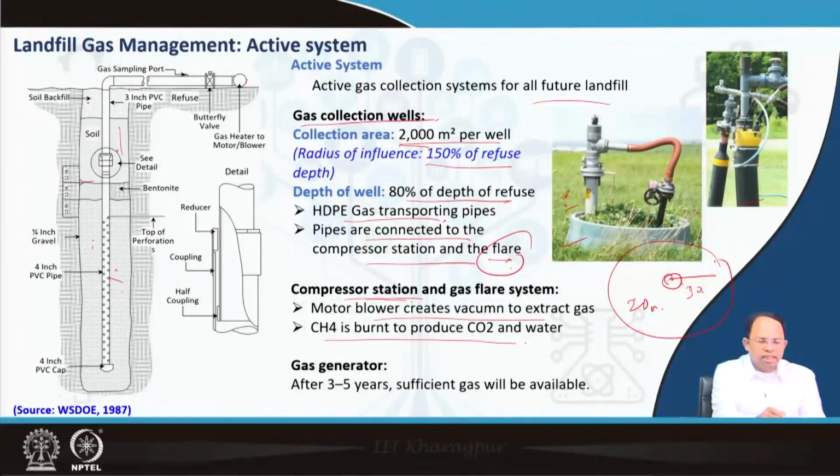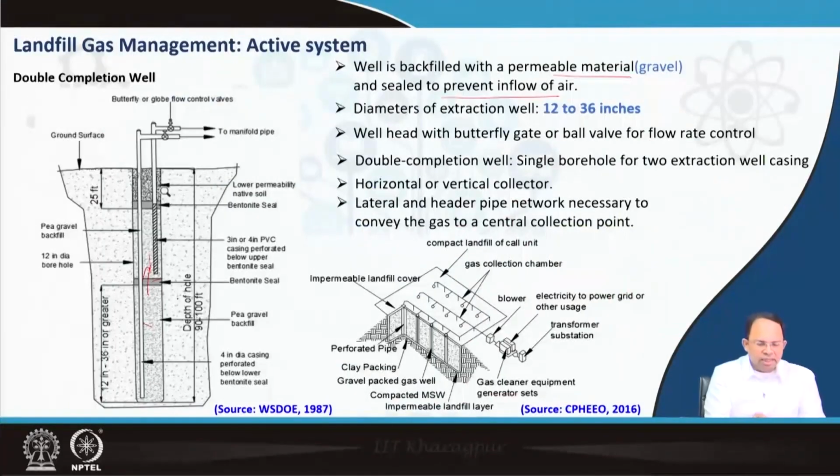There is a soil sealing, and over here you can see a bentonite seal, and here instead of one pipe we are using two pipes, because we are using one well, but because the depth of the landfill is quite significant, we have two pipes. So this pipe is collecting from the upper layers, and this pipe is collecting from the bottom layer. That's why there is a seal over here, and then there is the top seal as well. This seal prevents gases from passing directly outside, whereas the gas is collected inside these perforated pipes, and then using any active system or this compressor, we can suck the gas outside.